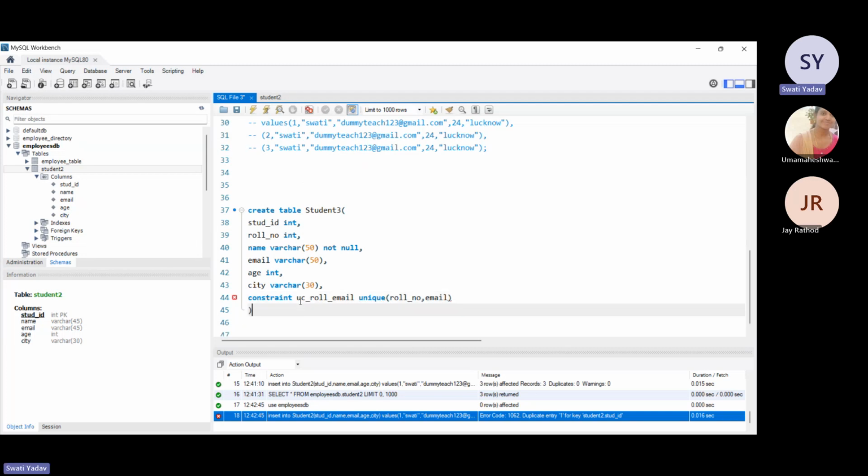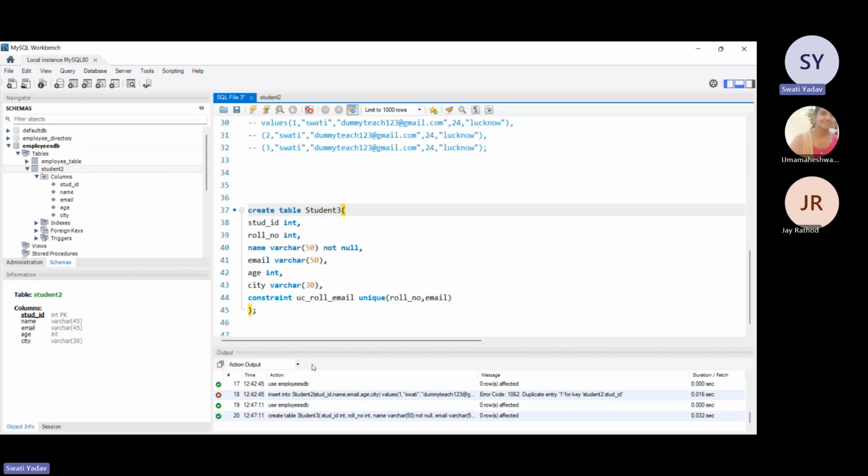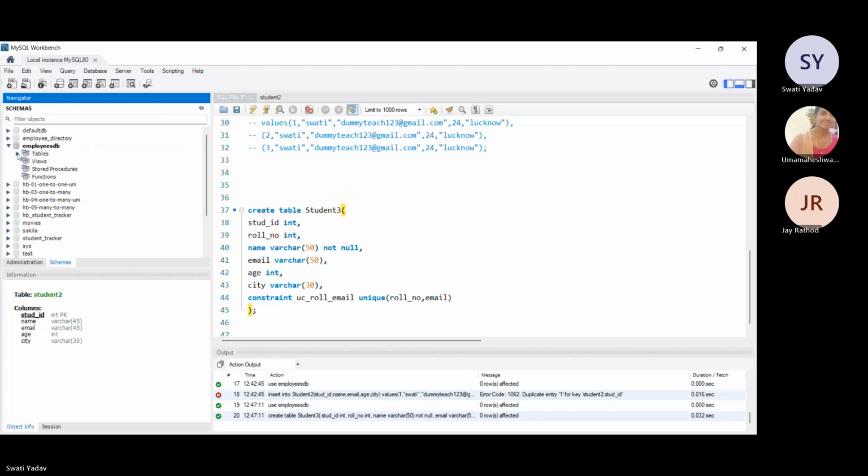All right. So let's do this. It has created a table. Refresh, and it will show student 3, because student 3 has been created. Now you can go ahead and try to insert data into it. Or, to see how many constraints are there, you can check from indexes.